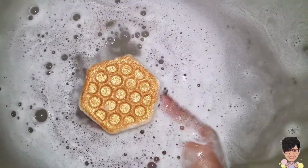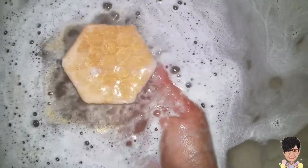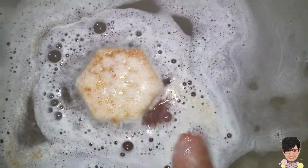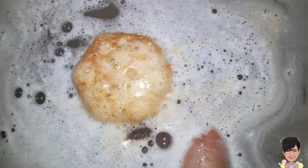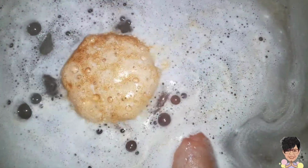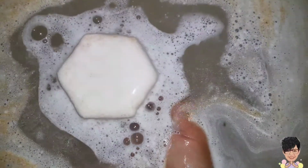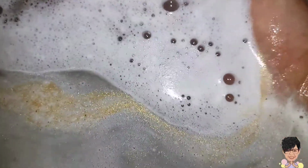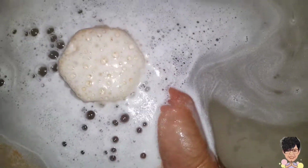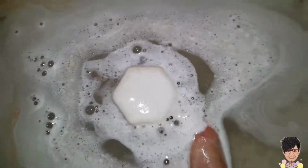The glimmer on the top is really, really super nice. I want to see what this looks like under here. It's really, really super nice. Just wanted to see what would happen, and as suspected, the gold is coming off nicely on the top. Look at that gold. There's still some gold left in there, as you can see. So they weren't stingy on the gold. So it's gonna be a shimmery bath. I'm not gonna say it's my favorite fragrance, but it's a nice fragrance.